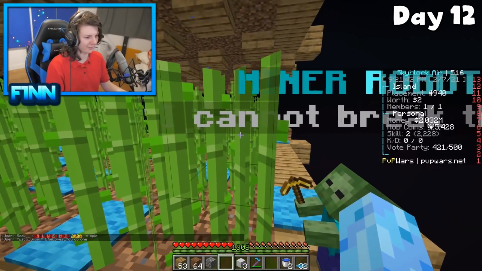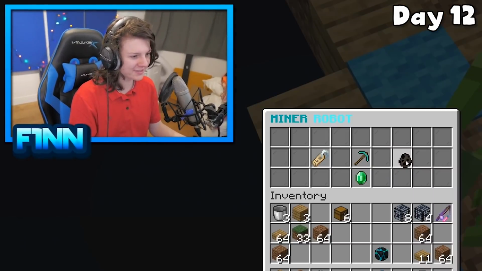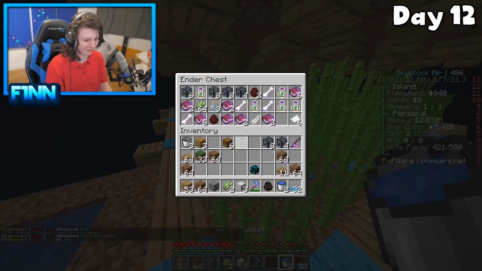Can't break that. Oh, come on. But if I put a cobblestone there, you would. It needs to be a block. It can't be a sugarcane. Okay, I almost got away with having an automatic sugarcane farm.